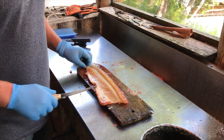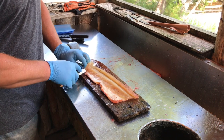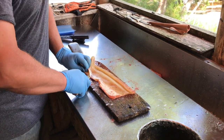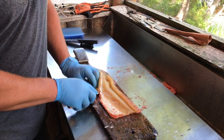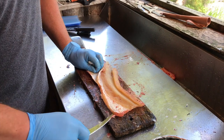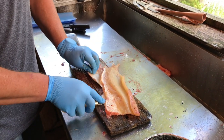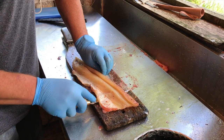That is beauty. And then you just take the skin off, making sure you leave your 1 square inch attached for transportation. Yeah, we are taking this to transport, so it's important to leave the skin so they can identify the animal. Correct. What we like to do here is we go right to within a centimeter of the end and leave it all connected.